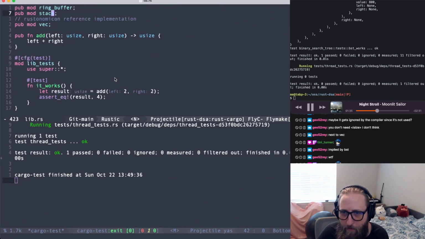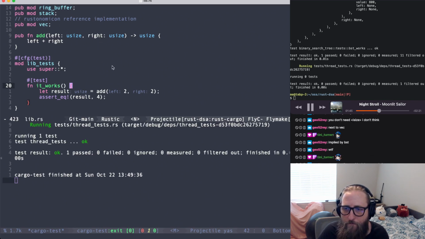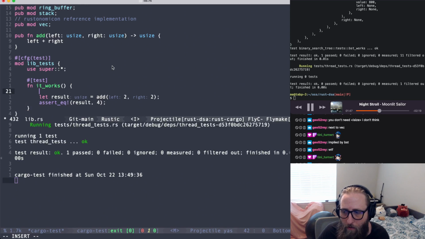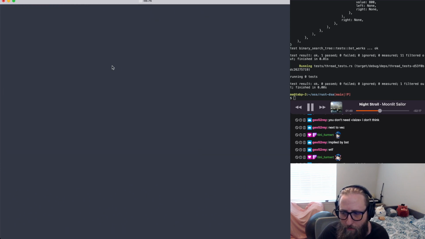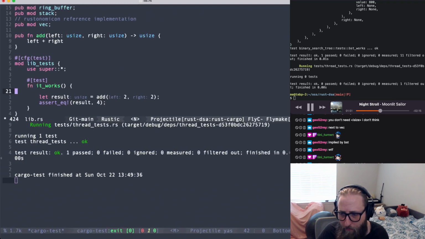And let's do this. In lib, we are going to say: does impl from U32 fail to compile? We can try it. So let's say what we have, our binary search tree.